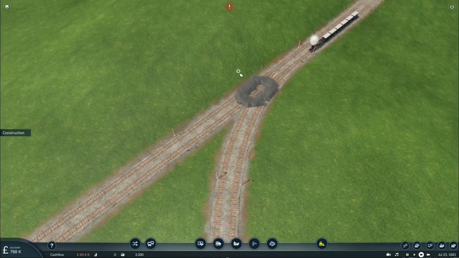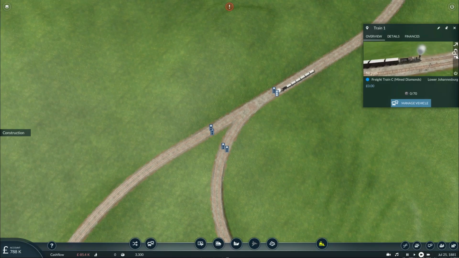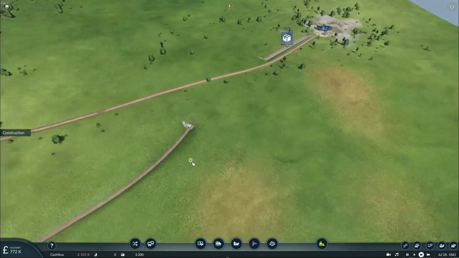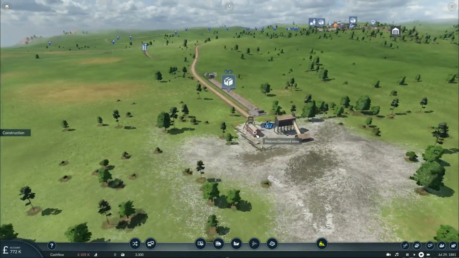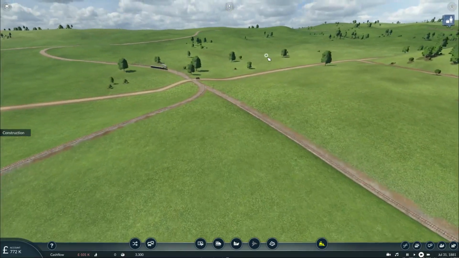I'm gonna change this into a double slip switch and move this signal as a one-way, allowing the train to access the mining branch easily. And with the diamonds now starting to be produced here at the mine, I think we'll have reached a good ending point for today's episode.